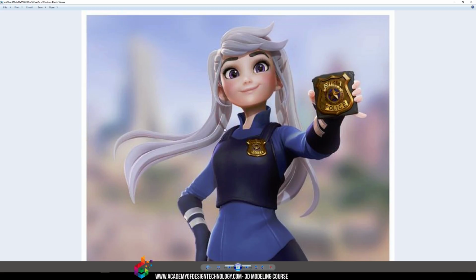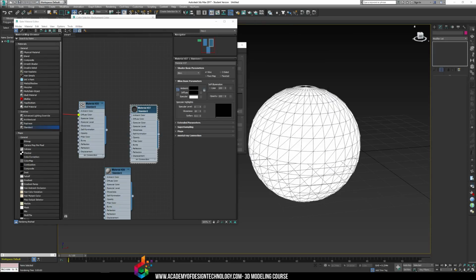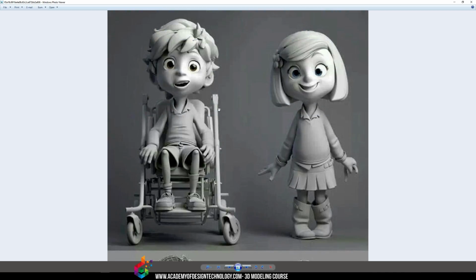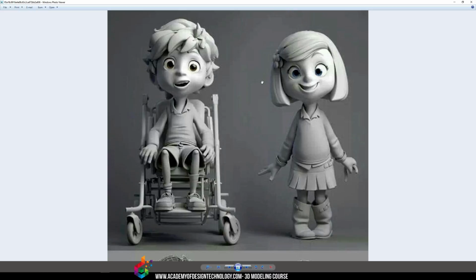and make this image look a lot more interesting. So that's something that you definitely need to practice with. Simple things like this, where it's just showing 2-character rendered wireframe, and then the actual render with a slight gradient background that's darker gray than the characters itself. Give it a mood, a feeling, right?